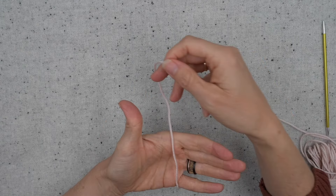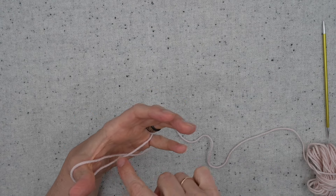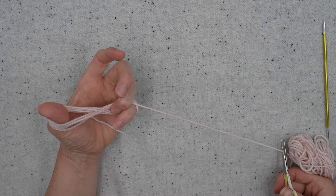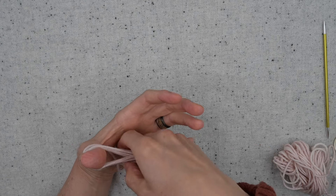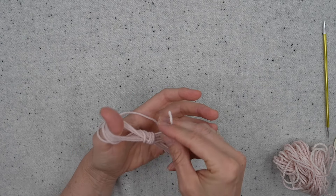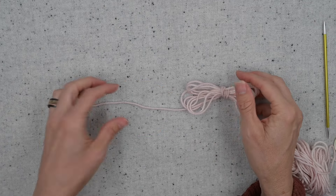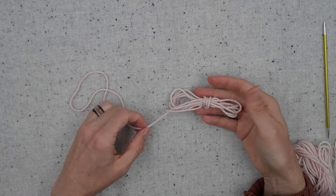To make a yarn butterfly, lay the end across your palm, hook it around your thumb, and then hook it so you're going over your thumb in one direction and over your pinky in the other direction. This builds up a figure eight of yarn. Once you have enough yarn, cut it with another six inches or about 15 centimeters, then wrap it around the center of your little butterfly and tuck it under one of the wraps. Remember that you will be pulling from the other end — that end will naturally pull free and untangled from your butterfly.